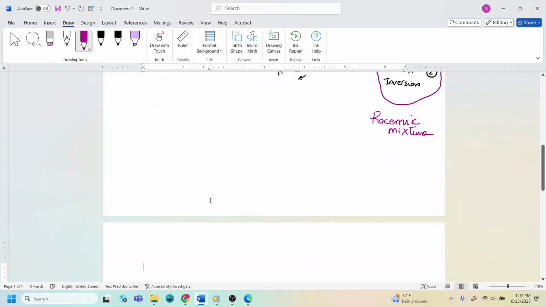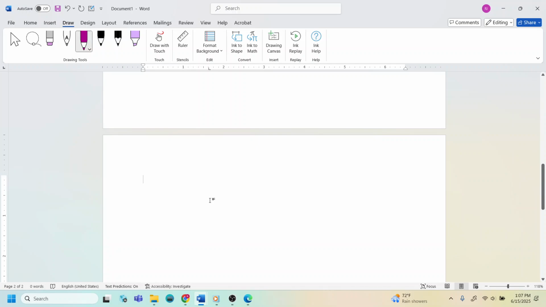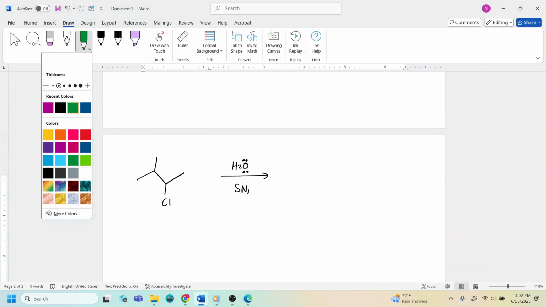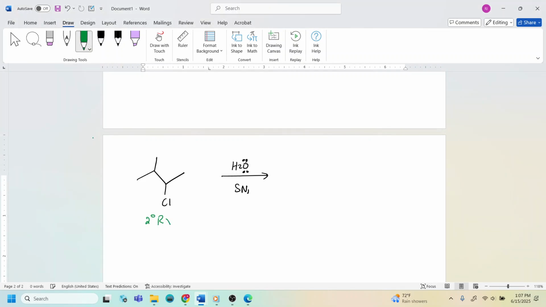Now, guys, remember that with SN1 reaction, you also have rearrangement. So let's say, for example, if I'm starting with something like this with a chlorine, and I am reacting this with water. This is again also a solvolysis reaction. It's an SN1. Always double check and make sure that you are starting with either a secondary or a tertiary alkyl halide. This guy is a secondary because you look at the carbon that is connected to the chlorine and you see that it is connected to 2 carbons, 1 and 2. So it's a secondary alkyl halide.